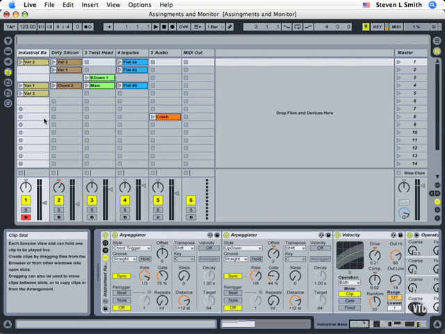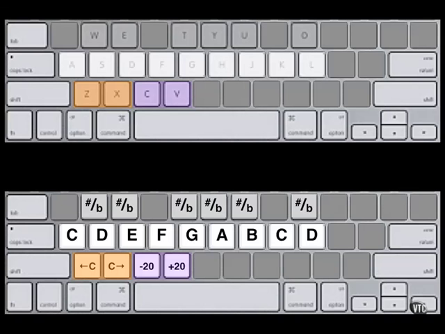So now I'm going to toggle over so we can look at a picture of this keyboard I've created. And this is also in your resource file if you want to look at this at some point. But these letters through the center, A, S, D, F, G, H, J, K, plus one more, L, will become the white keys of your keyboard, so to speak. And then the letters W, E, T, Y, U, and the letter O become the black keys. And down here we can see they become C, D, E, F, G, A, B, C, plus an extra note D again. That corresponds to this center row here.